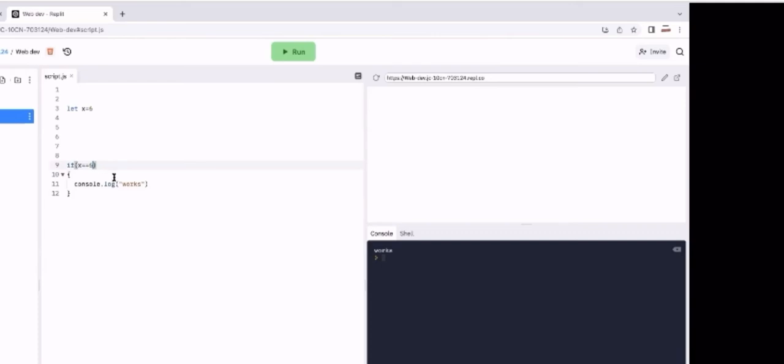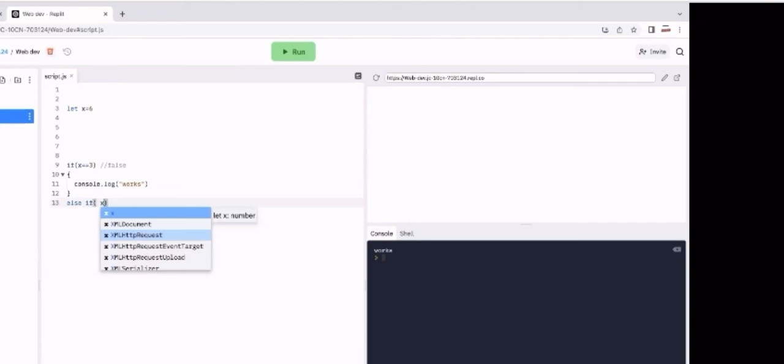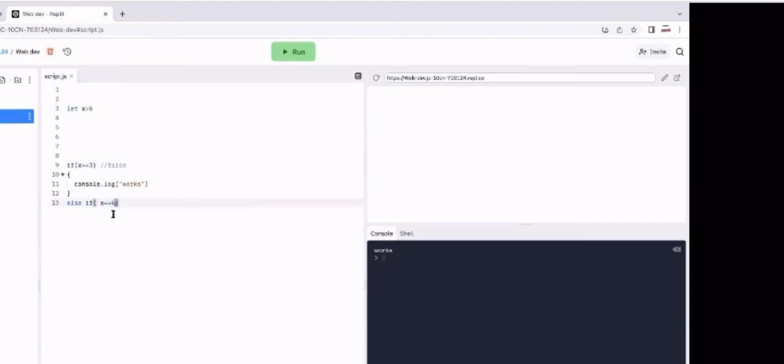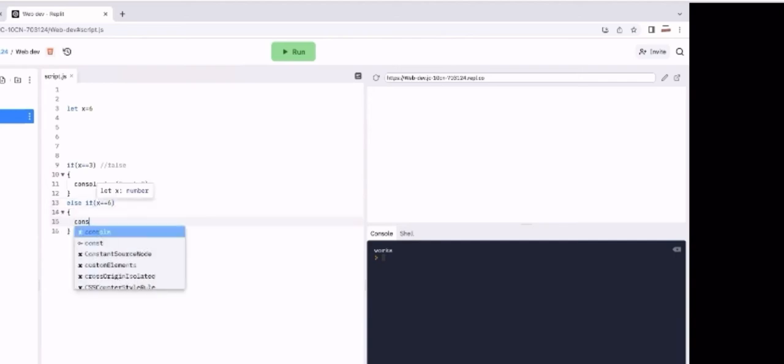So let's change this back to 3. So now this is not going to run. So this is going to be false. And if this if statement is false, then we can write an else if statement that will run if the above statement is false. So we can write else if x is equal, remember to put two equals, else if x is equal to 6, then console.log.